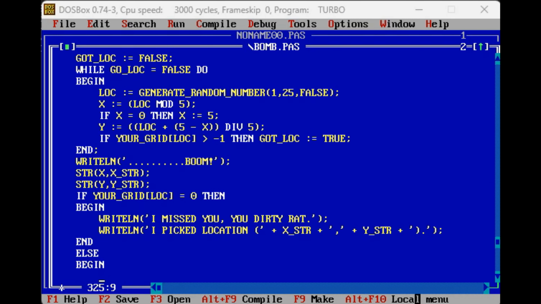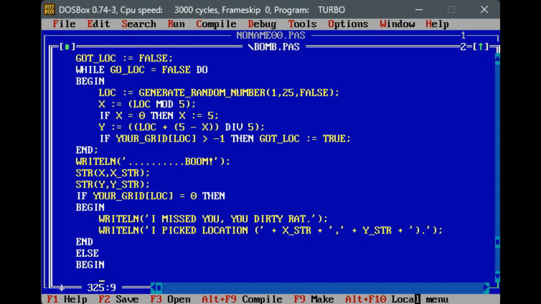I need to scroll. Okay, he says, I got you. So he's going to say write line, I got you. Whoops. It won't be long now. Bang.